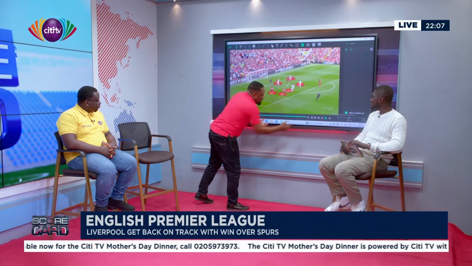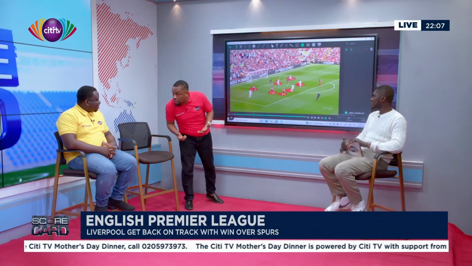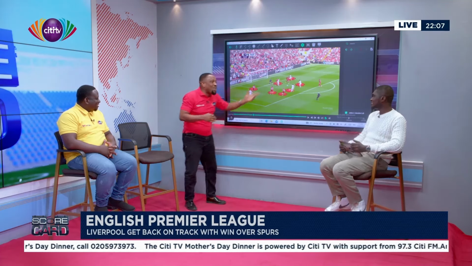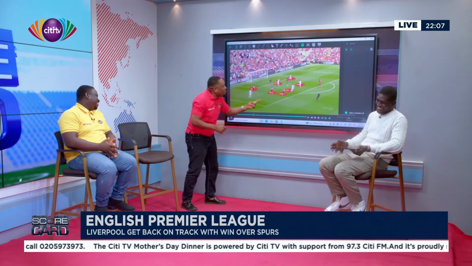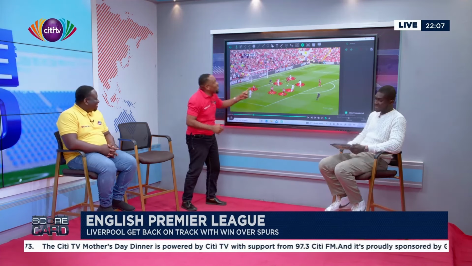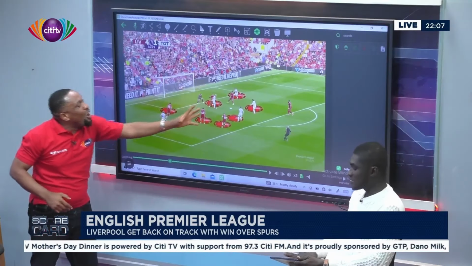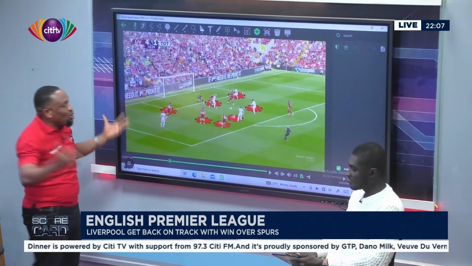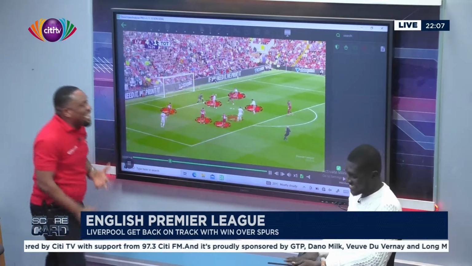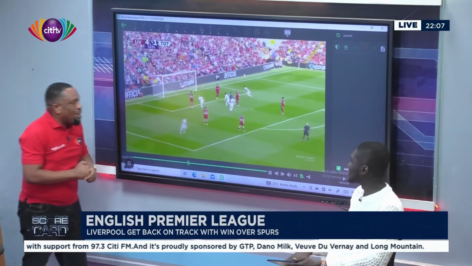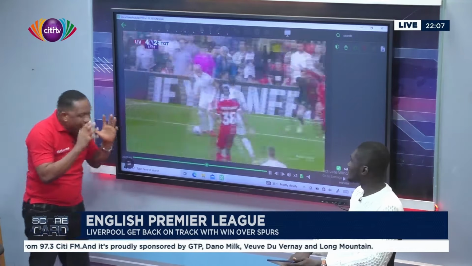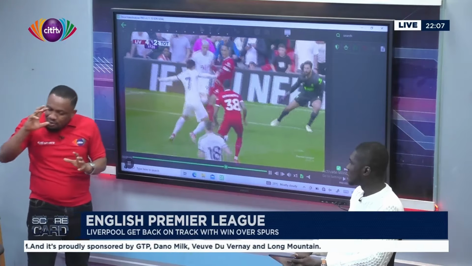So again, look, the incoming coach, what's the name? Mr. Slot. You'll be slotted out if you misbehave, because this is a very undisciplined way of defending. If Slot comes and you're going to defend that way, he's going to slot you out of the team quickly without any delay. And then it's going to be banged into the back of the net. So again, the act of defending is based on proper communication.